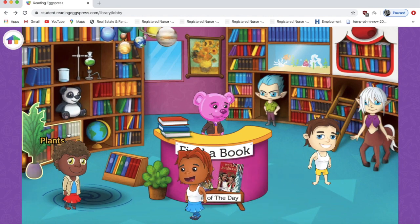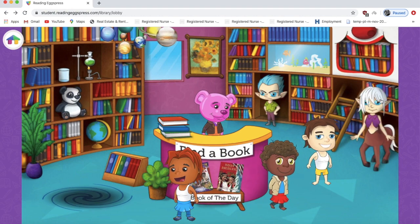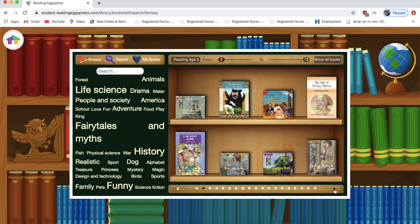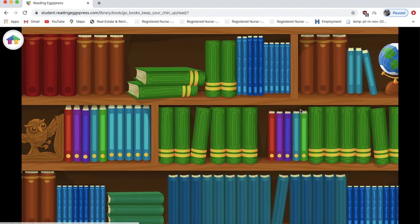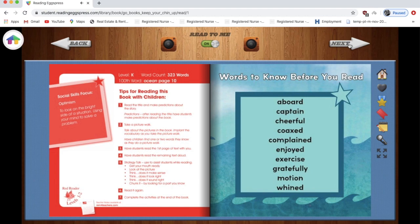At least they have some extra books to read if you're ever stuck like we have been and not been able to go to the library, or you just prefer to read books digitally to them. This can be a really fun thing. And I believe they earn eggs as well, the little spending money, each time they read a book in this program. So it tells you right there, you get 20 eggs for reading this book. That's kind of a neat incentive. If your child is struggling with not wanting to read, then this might be a great way to get them excited about reading because they earn those eggs each time. Totally up to your discretion, of course.